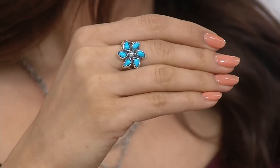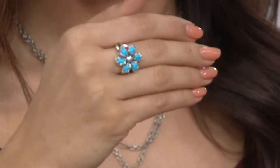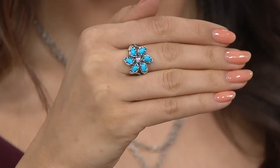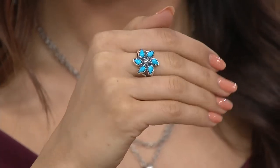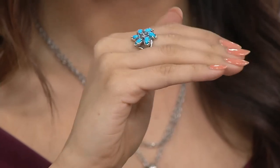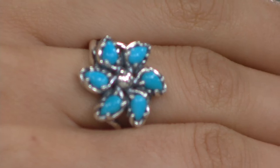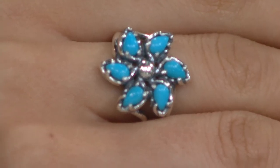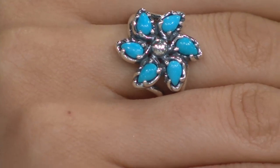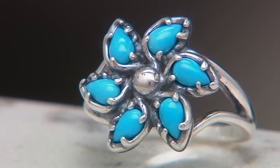You all love turquoise in your wardrobe — this is a great way to update it with a true collectible. The mine has been closed for years and it's not opening anytime soon. Green turquoise gets its color from iron, but this blue turquoise — the bluest turquoise on the planet — is Sleeping Beauty turquoise because it was found in a copper mine, and copper gives it its blue color. So it's a true American treasure. We just got it back in with over 200 orders placed. Don't wait on size five or ten — if you need those sizes, go to QVC.com.